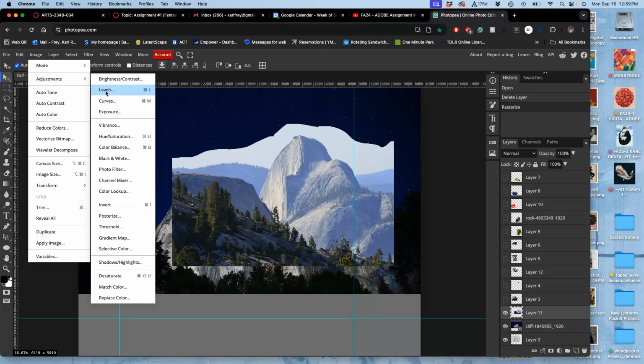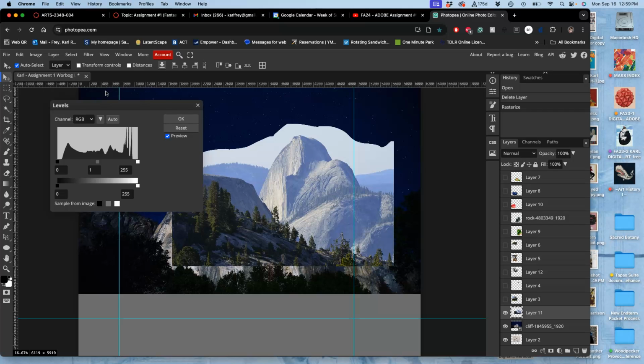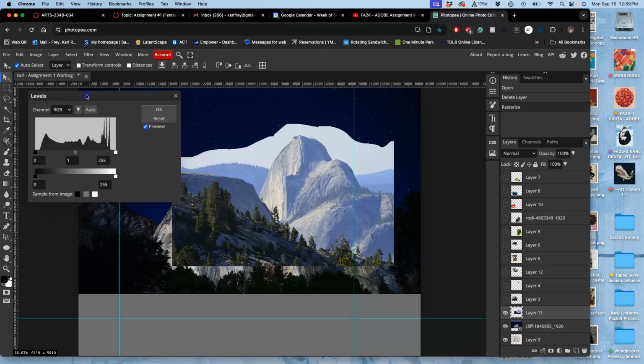And it's going to be levels. I could say it looks like a level, but I don't know how many of you know carpentry tools. So, levels. Levels is about lightness and darkness. It's not about color. So the first thing I do when I open up levels, and we've played with this a little bit when we were cleaning things for exercise 1, cleaning up black line art and getting white and black. Here, instead of white and black, we want to play with what's called the midtone slider. And we want to just push it a little bit to the left, a little bit to the right, and see which one better fits with what we're trying to match.